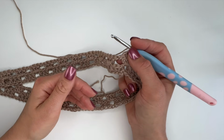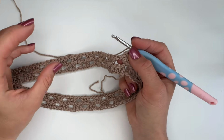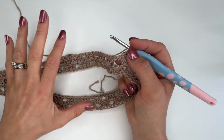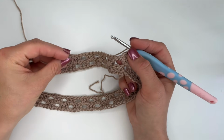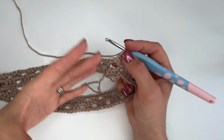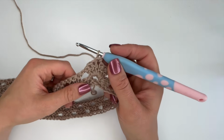So what I'm going to work now then just carries on until a certain number of rounds for that size, and a number of them work that way, but some of them need what are called shoulder increases, and I will show you how to do those. But first of all, I'm going to show you how to do this plain round, and then partway through it I'll show you if you're doing one of the sizes that needs the shoulder increases at whichever point in the yoke that you need to do them. It's the same principle. I'll show you how to do those.